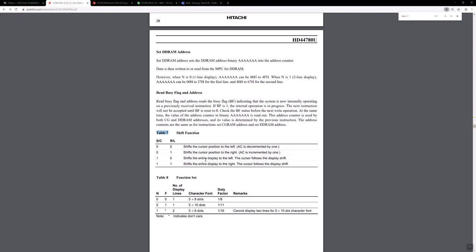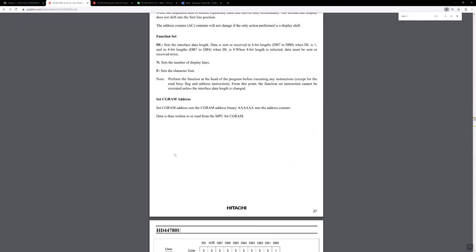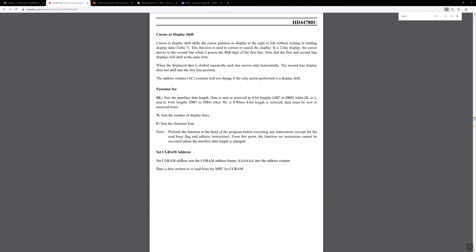Now, when we're doing the set cursor position, you're really going to be wanting to move the cursor left or right. One easy way to do that is to basically use some logic. Start with your cursor, just automatically put it to home. If you send your cursor to home, it doesn't clear the display, it just puts the cursor to home, so you know precisely where that cursor is now.